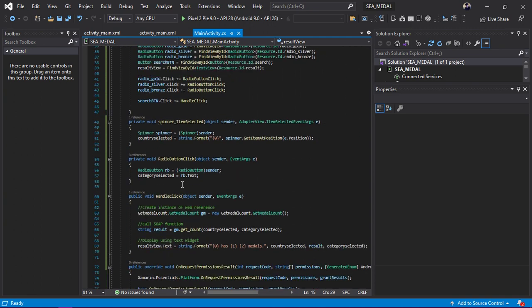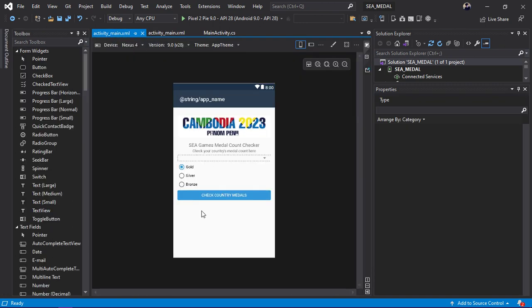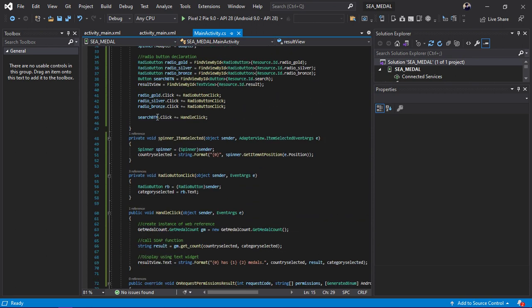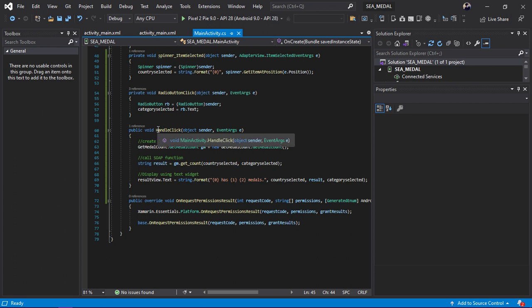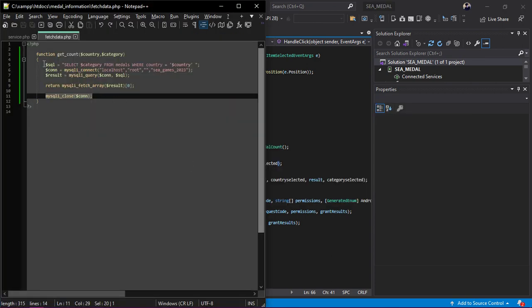After that, I created this button that would show the result. So when you click the button, it does this function handle click, and what it would do is call the web reference that I created. It would make an instance of it, and I would then use this instance to get the function, which is get count here, which basically does this.